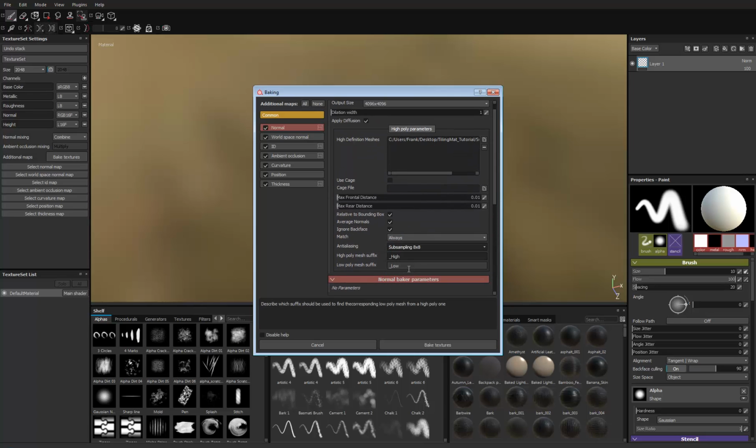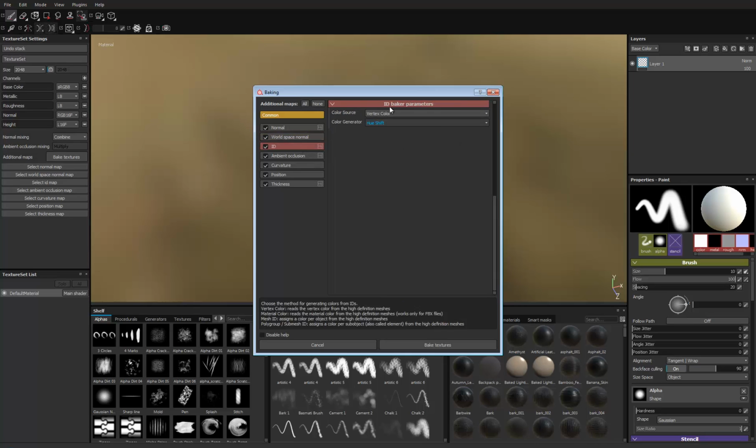We'll keep anti-aliasing 8x8. We want this as high quality as possible. We won't average the normals. Yeah, I don't think we want to average the normals, but I don't know if it affects how the rays come in from the high-res mesh. It shouldn't. This is just a flat plane. But like I said, I believe the max frontal distance is going to need to come up significantly, but we'll see. World space, ID. Okay, so for the ID, the color source is going to be the mesh ID, okay? And the color generator is going to be random colors, okay? Because this is actually generated off the high-resolution mesh.